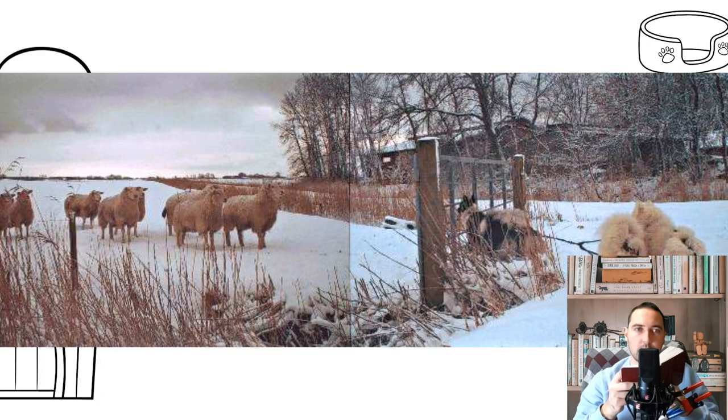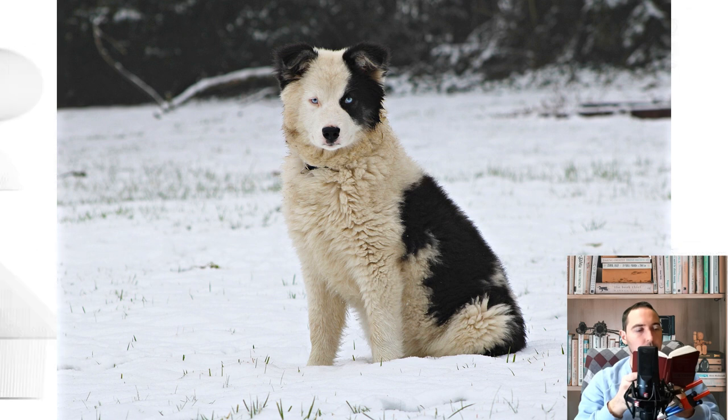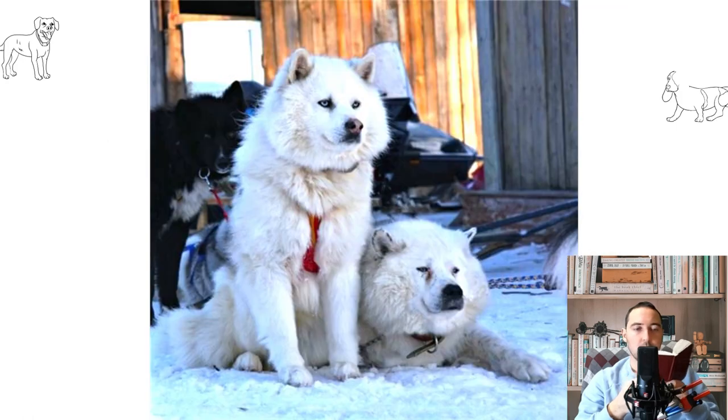In working circumstances — hunting and riding — the breed is quite independent and capable of making its own decisions. Do not confuse this with stubbornness; it is not typical for them to act contrary to a person's order, so the dog's personal initiative manifests itself only where the owner's prohibitions cease to apply. The Yakut Laika is not a breed for a passive owner. To truly experience the taste of life, a dog has to work — whether moose hunting, skijoring, or sledding. Without physically giving out, the Yakut becomes bored, falls into apathy, or demonstrates destructive behavior.